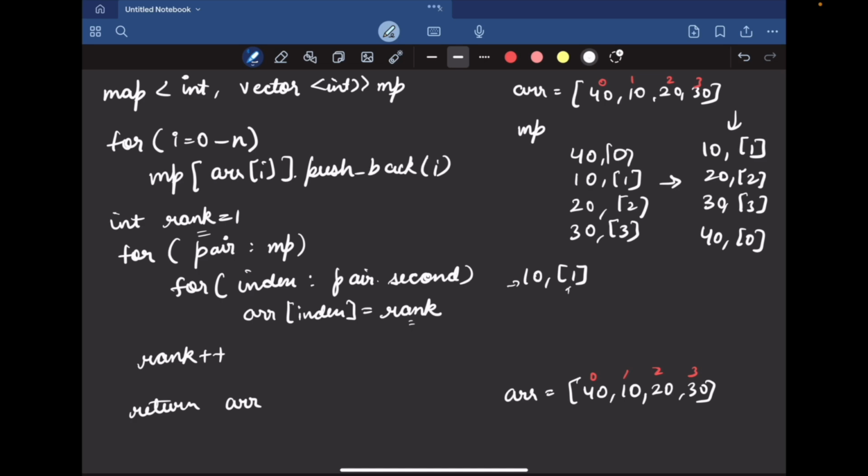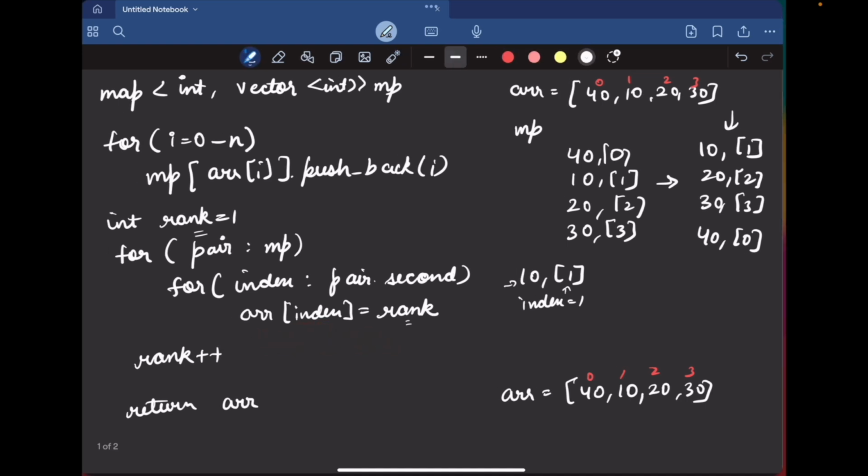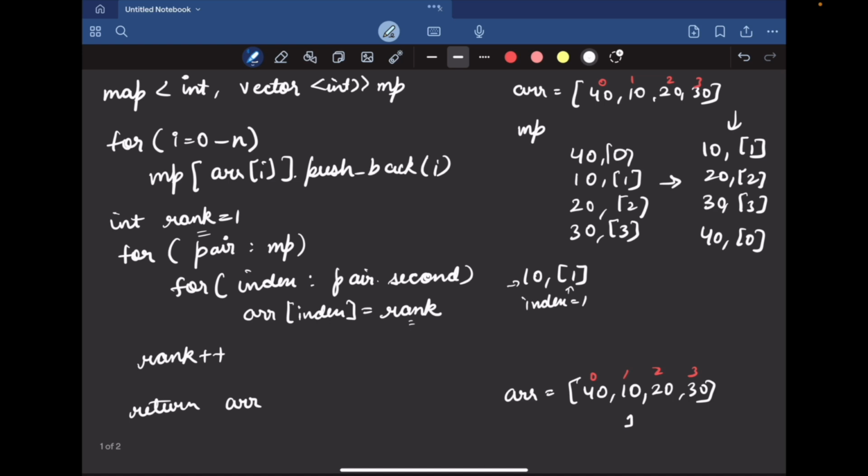Then we'll loop inside this. It is only one element. Index will become 1. So what we'll do? ARR of 1 equals to rank. Rank is what? 1. So ARR of 1 equals to 1. So what is at ARR of 1? 10. So here it will store 1. Now since there was only one element, this loop got completed. We'll increase the rank by 1. So rank will become 2 now.